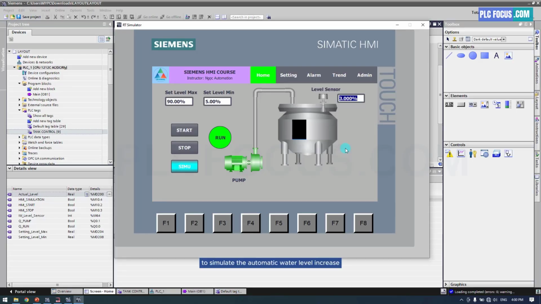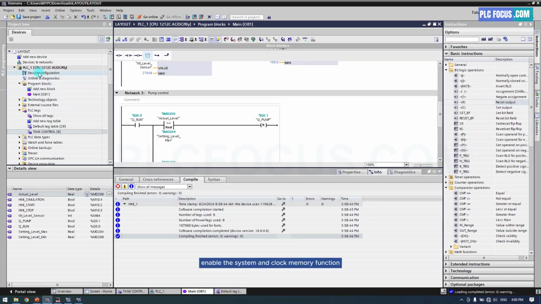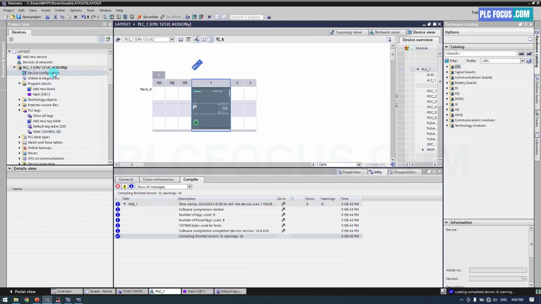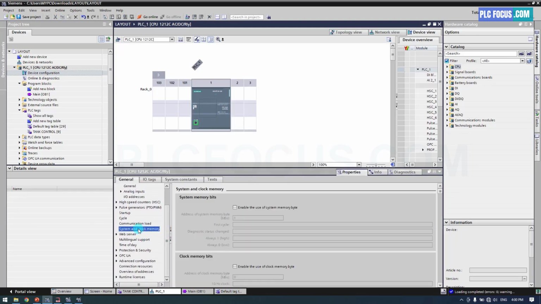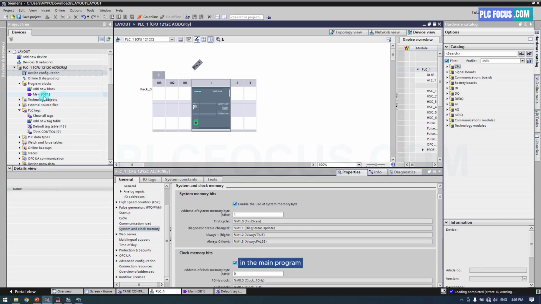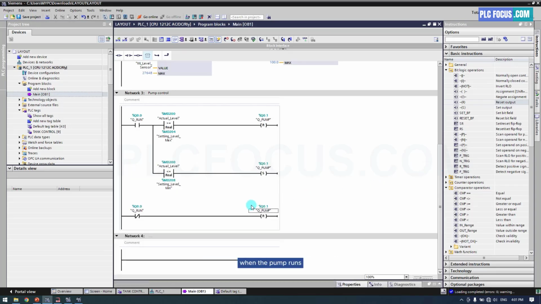To simulate the automatic water level increase, back to the PLC, enable the system and clock memory function. In the main program, simulate the automatic water level increase when the pump runs.